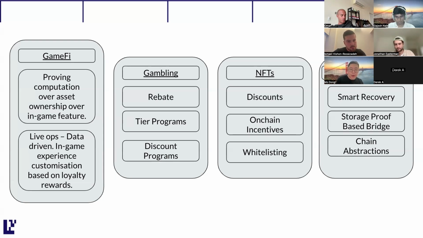And for GameFi especially, there should be ways to optimize user experience and call back and engage users better based on their historical behavior, to say, okay, if you have played this much game, you will be eligible for participating in this exclusive campaign or exclusive game venture. These types of things are simply not available in blockchain today. But we think that a ZK coprocessor can enable that and transform how user experience is designed in Web3.